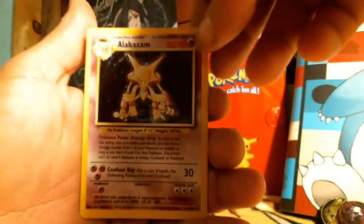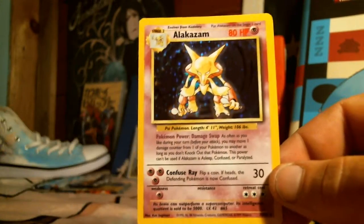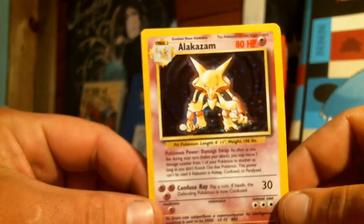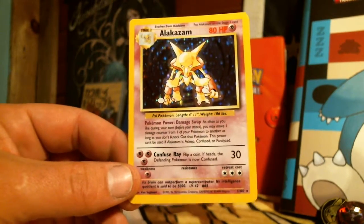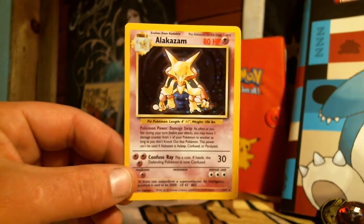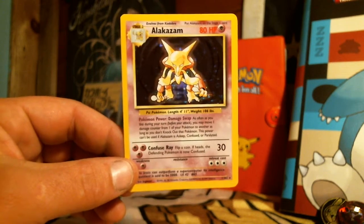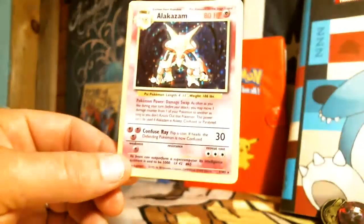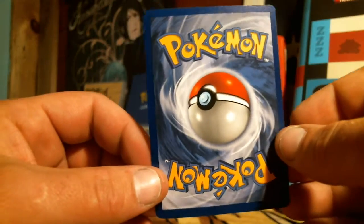Yes! Ooh, baby! Oh my goodness! I absolutely love this card. I cannot believe this. Oh, dude, look at how shiny it is! Look at that, ladies and gentlemen! We have an Alakazam, one of the most powerful, even today, psychic Pokemon, unless you get into the super mythical beyond. But when he fought the giant Gengar in the Hoopa movie, one of the newer ones, it was just epic, amazing. Ladies and gentlemen, Alakazam is in the building! Oh, look at it.